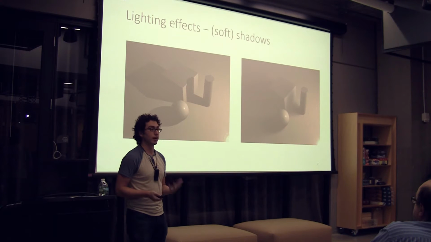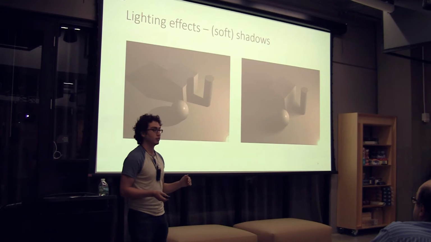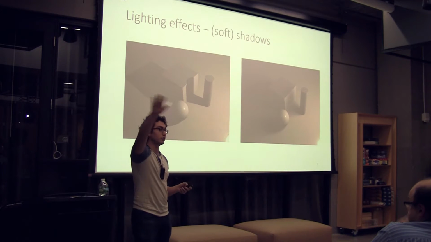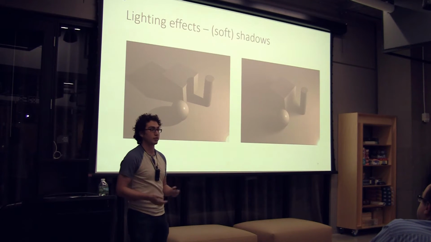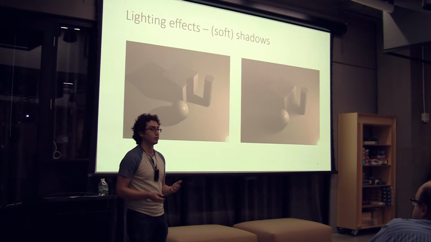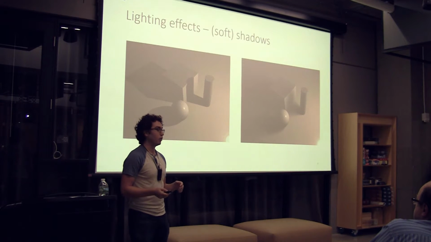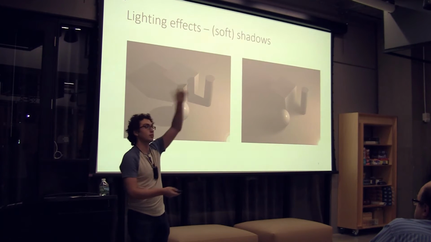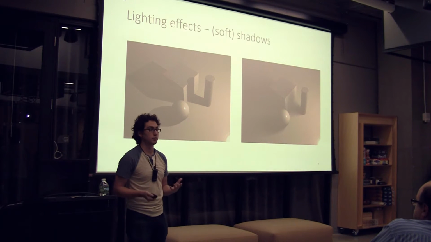The next thing we want to see is shadows, and we'd really like to see soft shadows. The idea with shadows is that for a point on our surface, the line of sight to a light source is blocked. It's obstructed by something else. And with soft shadows, part of the light is obstructed. So if you have an area light, like anything above us, maybe part of it is blocked, but not all of it.